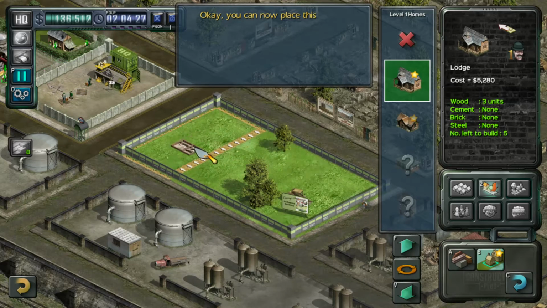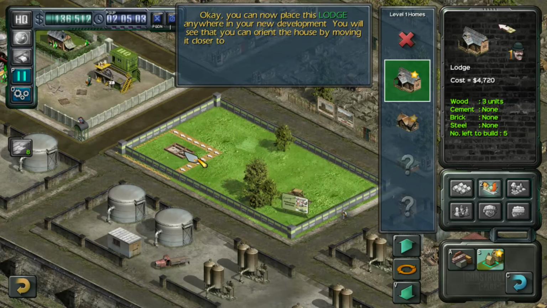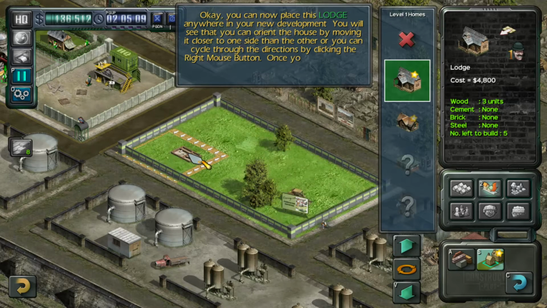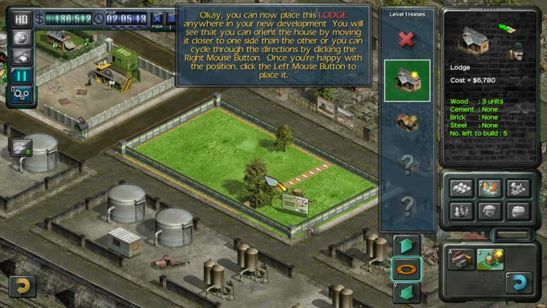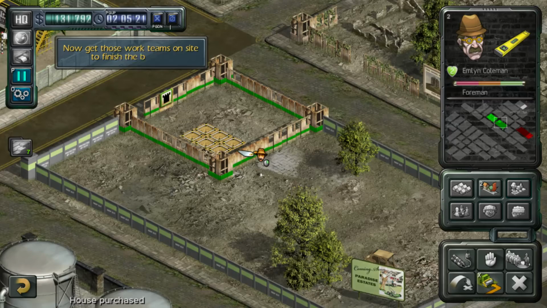Right, you can now place this lodge anywhere on your new estate. You will see that you can orientate the house by moving it closer to one side than another. Or you can cycle through the directions by pressing the right mouse button. Once happy with the position, press the left mouse button to place it. Now get those work teams on site to finish the building off.